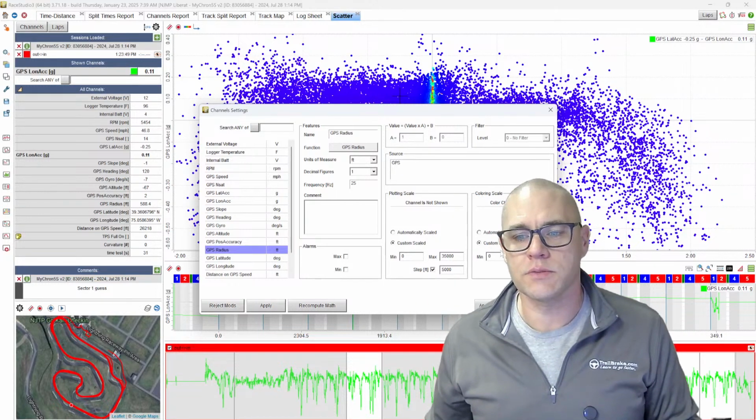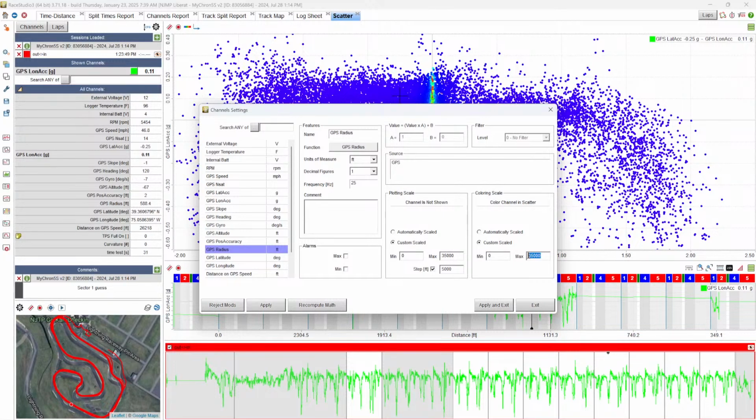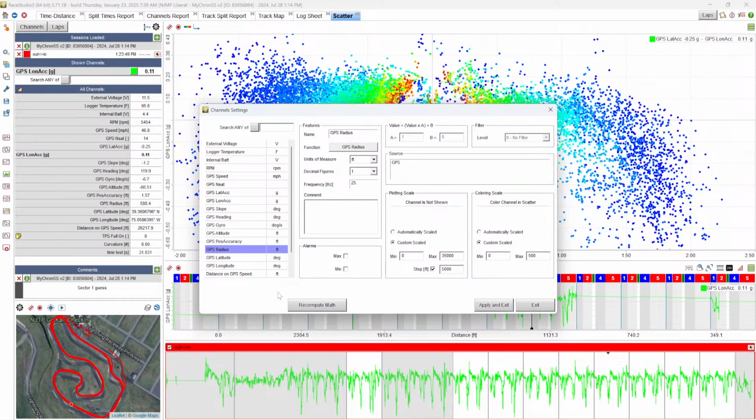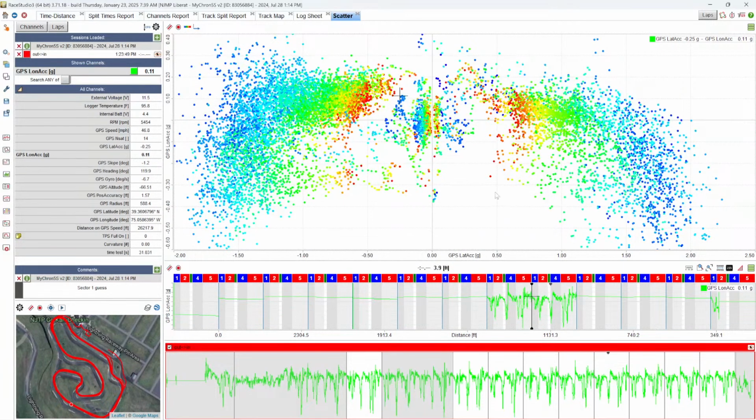So when we go into this box, what we want to take is, right now, 35,000 is basically completely straight, some giant number. Let's change this to maybe 500 and apply it. And then we're going to see this graph starts to change a lot. And maybe we go, say 250. And this is when really what I do is I start coming in here and I start playing around until I get something that starts to look more useful to me.